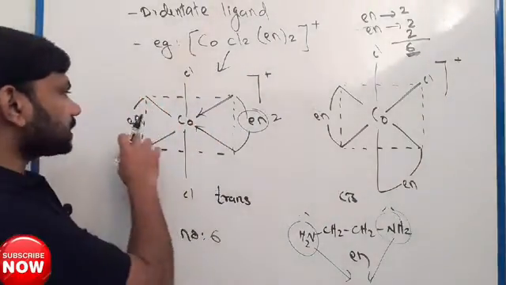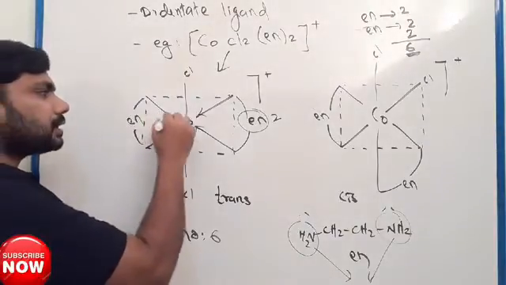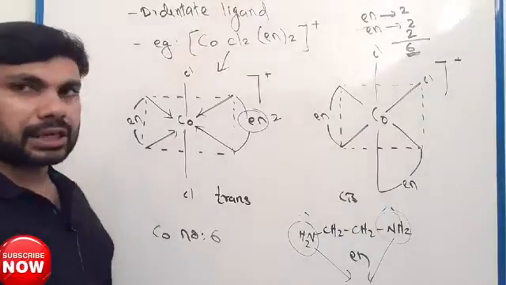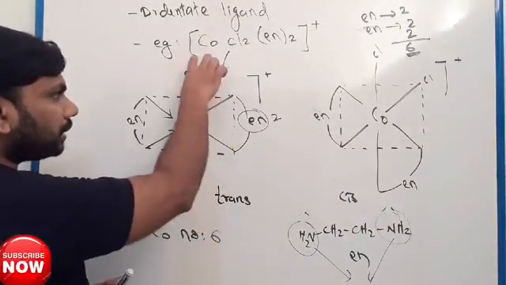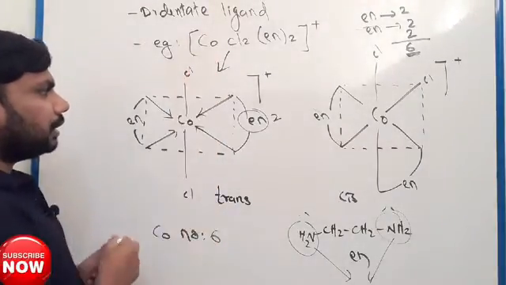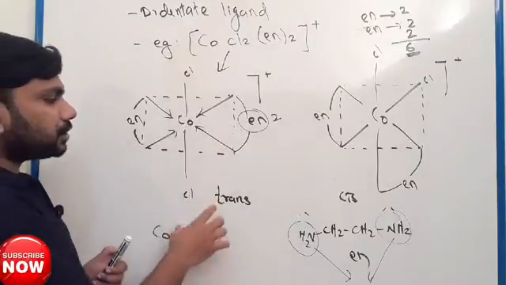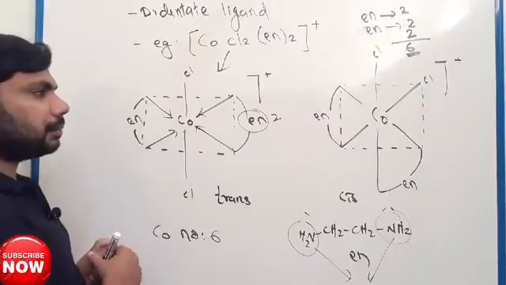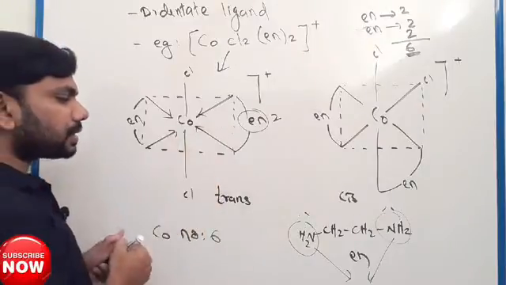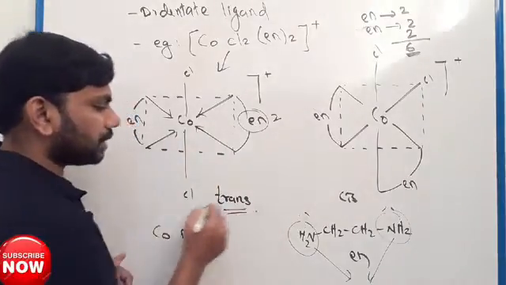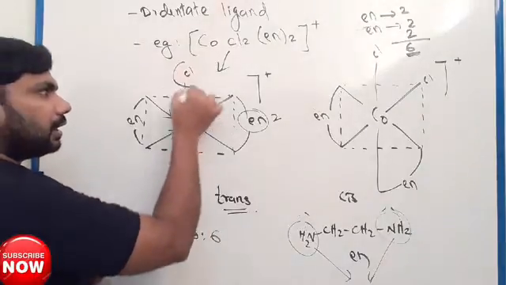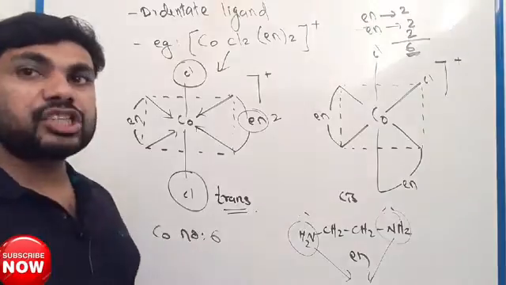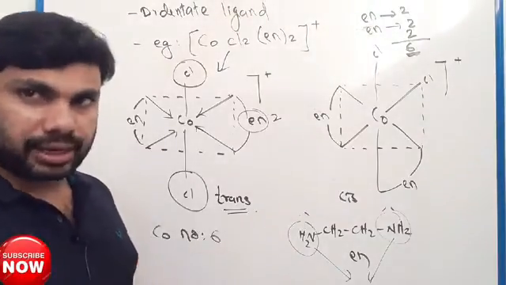And see here, this is another ethylene diamine. This is also making 2 bonds with 1 central metal atom. And here chlorine is coming in this position. Up and down position chlorine is coming, and on each side there is ethylene diamine. This type of isomer is trans. So remember, here up and down the same type of atom, then it will be trans, not cis, trans.